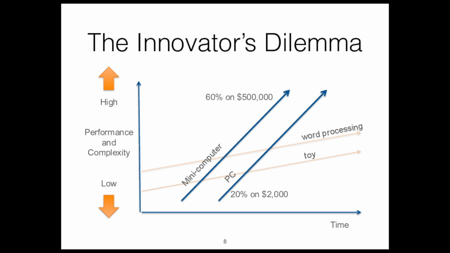So let me continue here with a bit further example. Back in the 80s, the PC was introduced. I'm sorry, the mini computer was the computing platform that was available at the time. And IBM and DEC and Wang were making these computers which might sell for $500,000 and that have margins of 60%. And at the same time, Apple came out with these little computers that were essentially toys. They were used by hobbyists, and they were not good enough really for anything else but toys and hobbies.